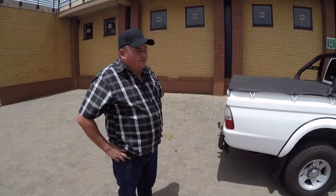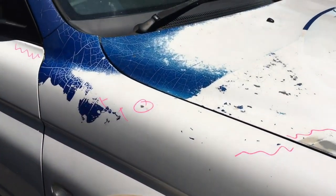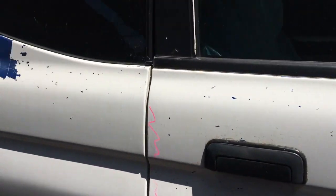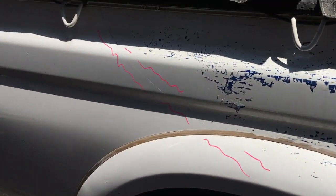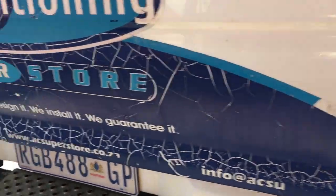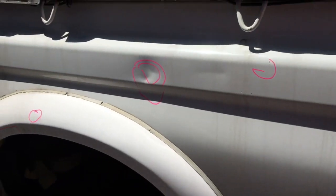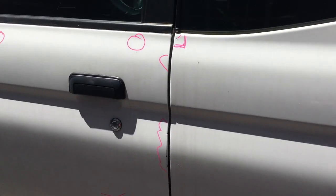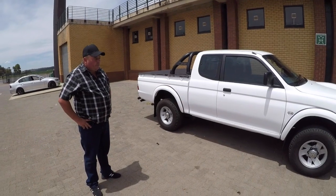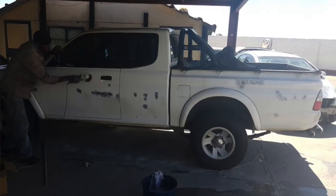Let me tell you the observations we made before we started. When the bucky came to our shop, we needed to remove the decal and sticker kit using a heat gun, which softens the gel and glue so we can remove it quickly. As we worked through the bucky we checked all the gaps — the sides of the doors, the bonnet, and the load bin. We found that this bucky had minimal structural damage; I can proudly say this bucky was never in an accident.